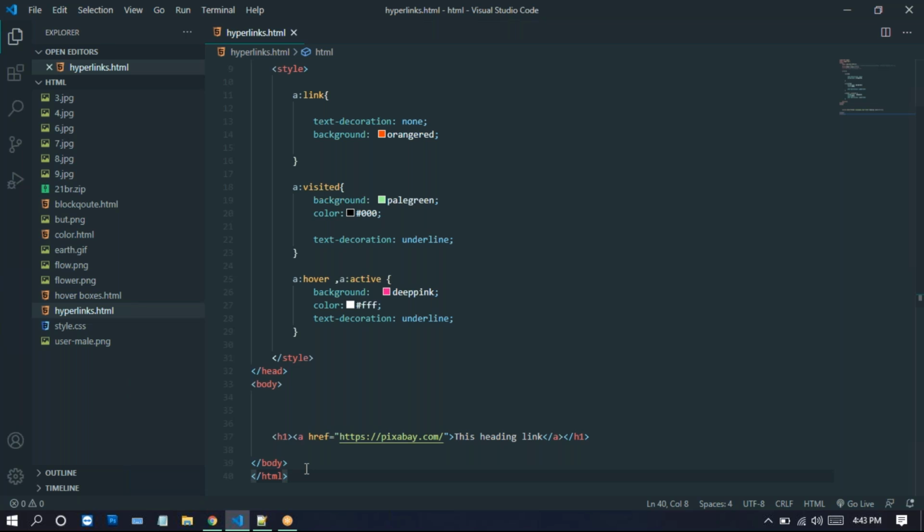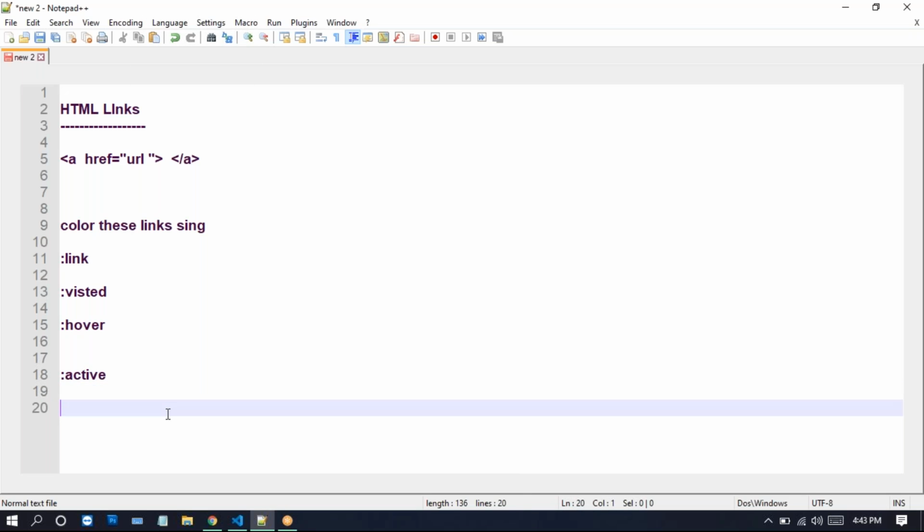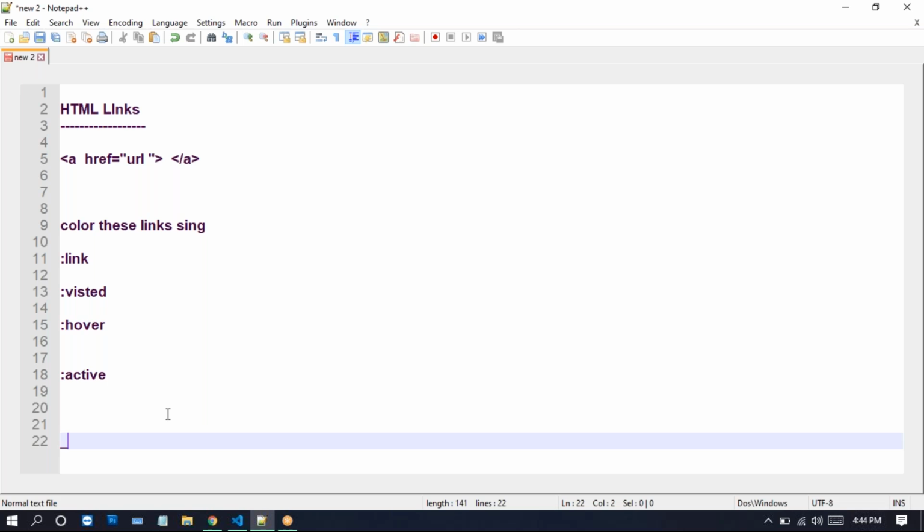Each target value starts with an underscore. We can use these like target equal to underscore blank.